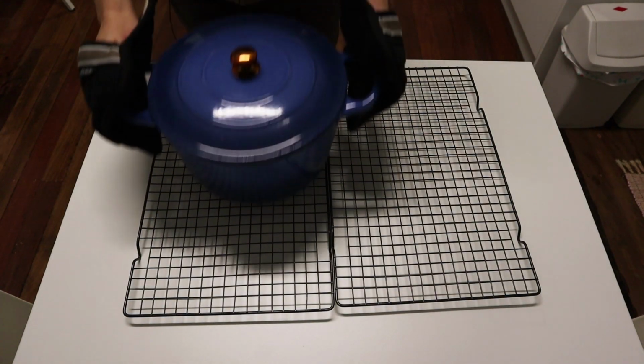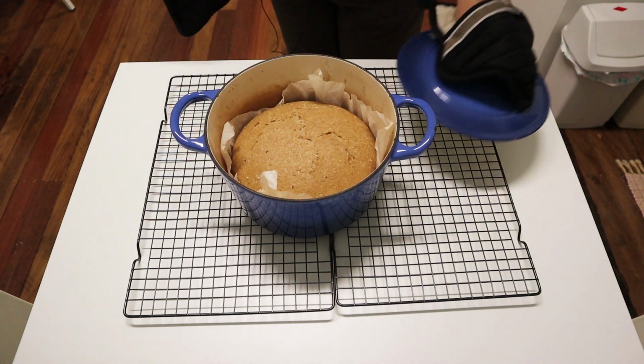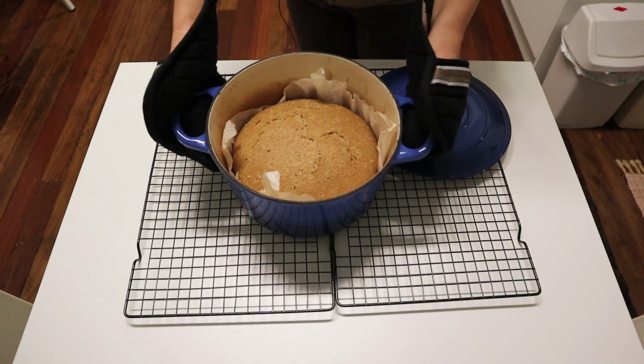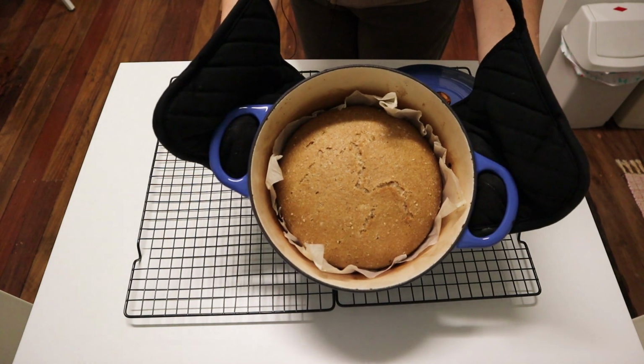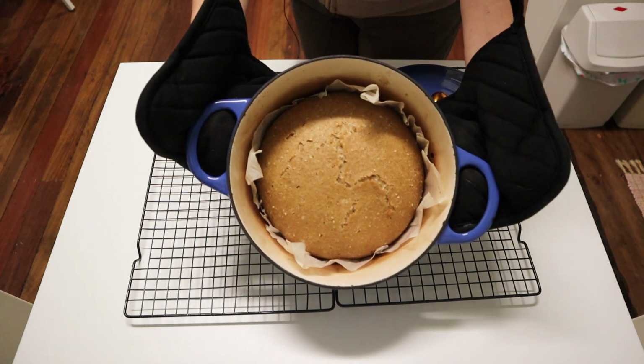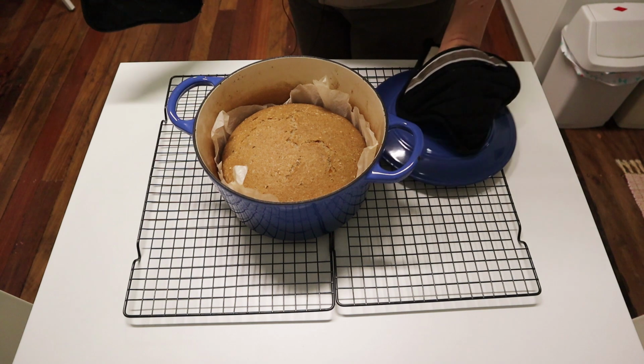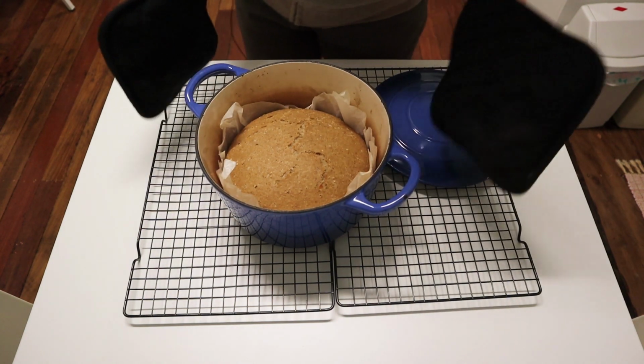All right, it's been 40 minutes. Let's have a look. Ooh, love it when that steam comes off. That looks pretty good. Yep. Pretty happy with that. I'm going to put it in for maybe another 10 minutes to bake. Probably just leave the lid off now and just let it brown up a bit.